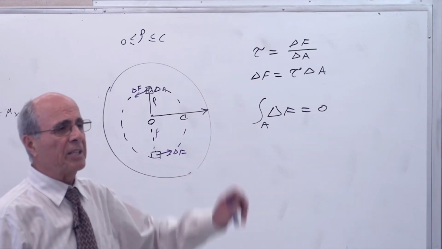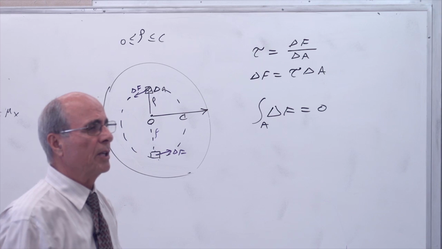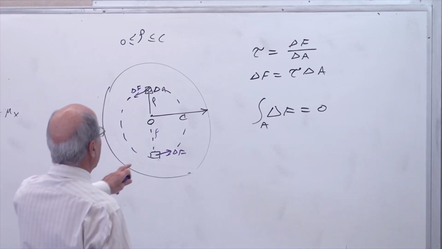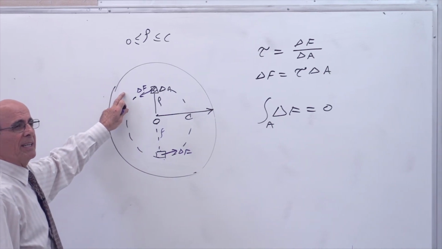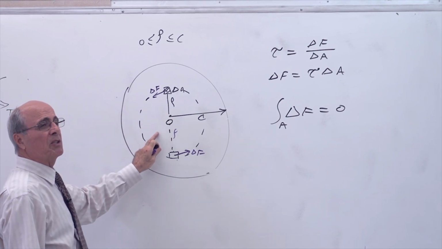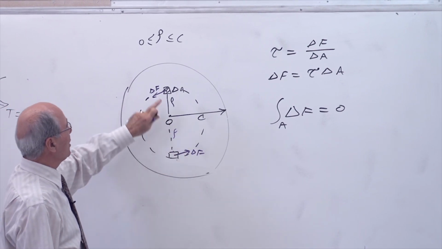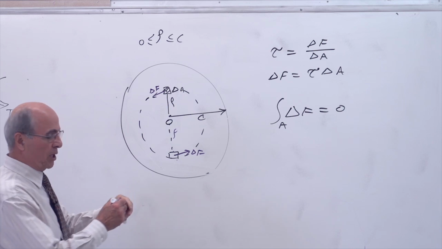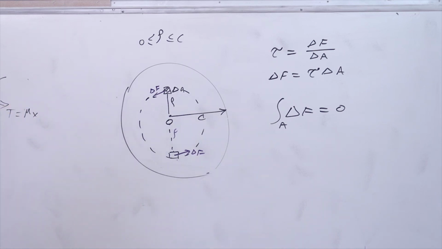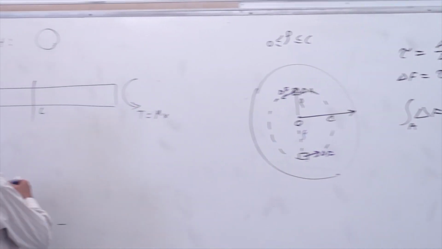Now, the sum of dF, you agreed, over the whole area must be equal to 0 because the F and F cancel. Is that correct or not? Yes, for every two. However, is this a couple? Everybody see that? Does this create a little torque here? Forget about this one. Look, dF times rho becomes, I'm going to show it in a little color here.